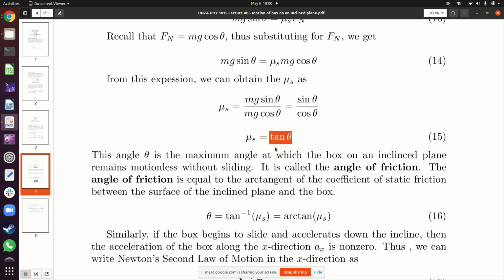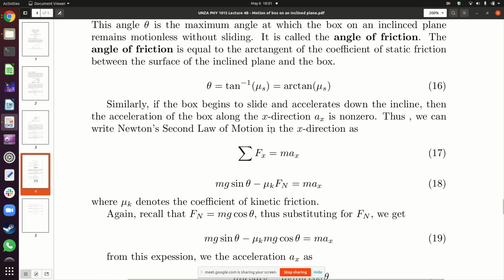Alright. Okay, let's move forward. So this is what happens when your box has refused to move. Now let's look at the case when your object says, okay, I'm going to move. If your object decides to move, the only kind of movement it can make is one which results in an increase in the velocity of the object. So in that case, the acceleration is not going to be equal to 0. There's going to be a non-zero acceleration.